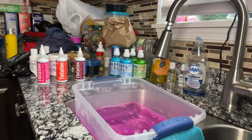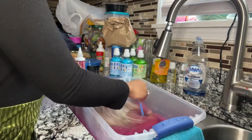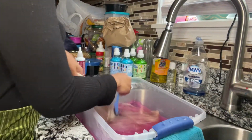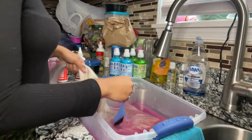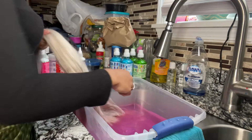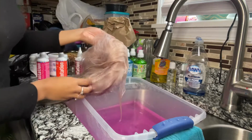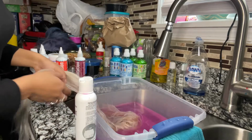But I don't know if it's because I had this dye a little minute, you know. It wasn't really turning out right, so I had to go ahead and mix the Kiss colors, Tentation, and the color Pink Petal, and I mixed that with some conditioner, and I applied it directly on the wig.